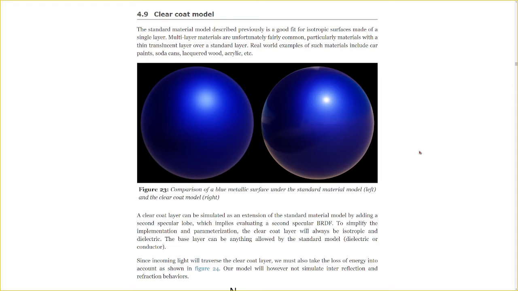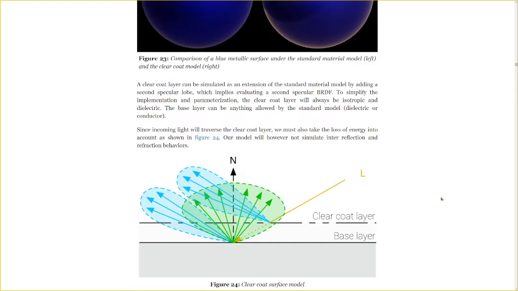I think it's just the generic idea of having something that only lets some light through and reflects some. Looking at what they got here, you've got some Fresnel, and then a little bit more specular, and then also some reflection on there. So, yeah, I guess that's what we're looking at.